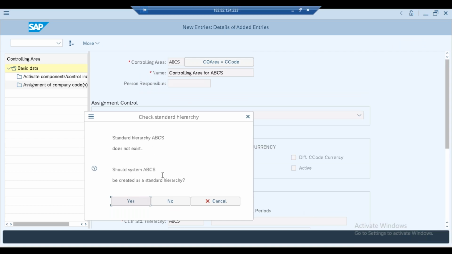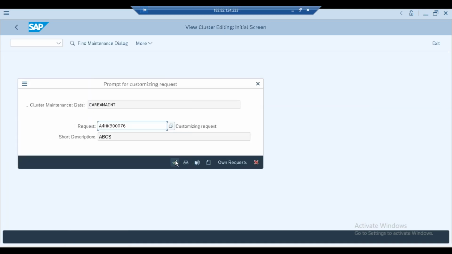Do you want to create it? I'll say yes. Again, this is my recommendation, it is not something that you must follow. Whatever hierarchy code you want to give, just give it and click on yes. Normally in companies also we give the same code as the company code or the controlling area.